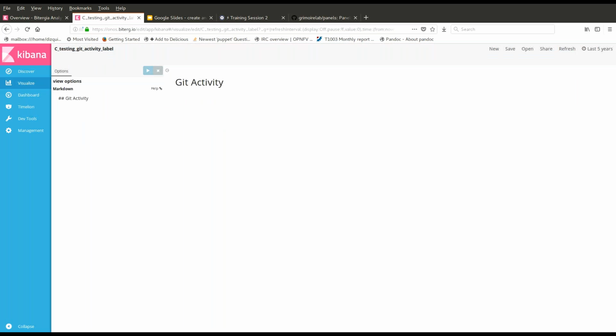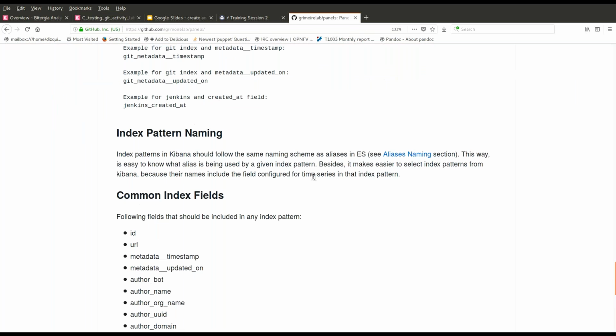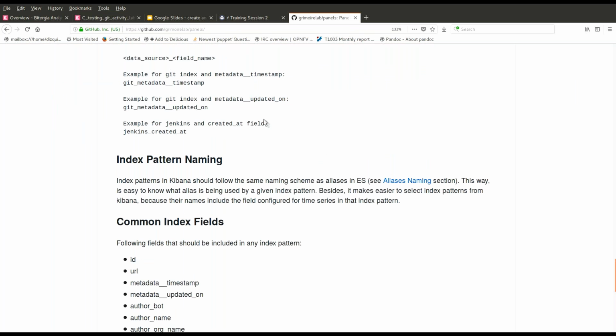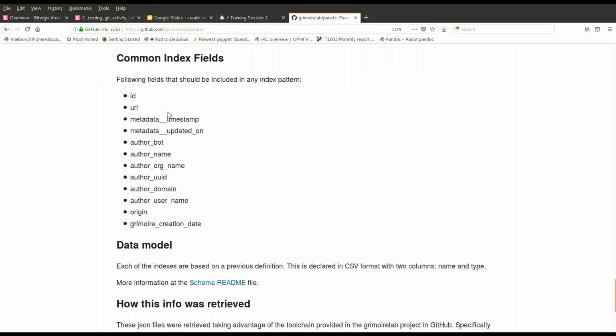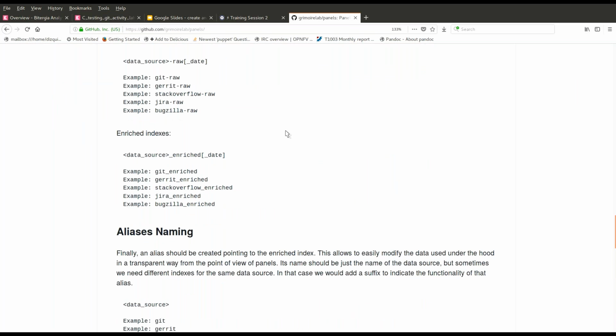It's a good recommendation to have some specific naming. So I recommend you go through this way of creating things, because then everyone will be aware of what that specific widget is doing, right?